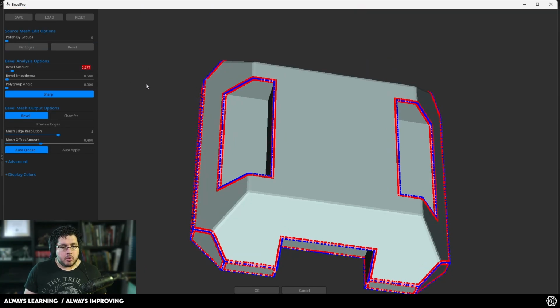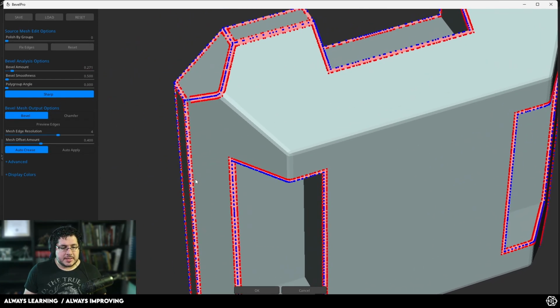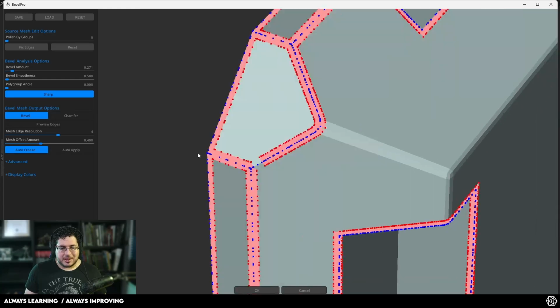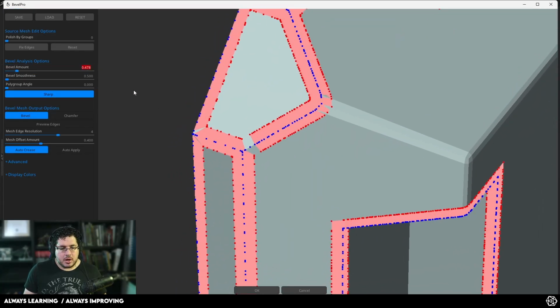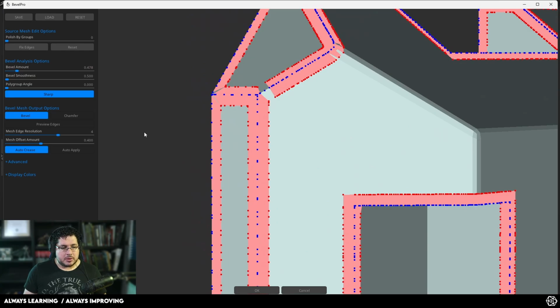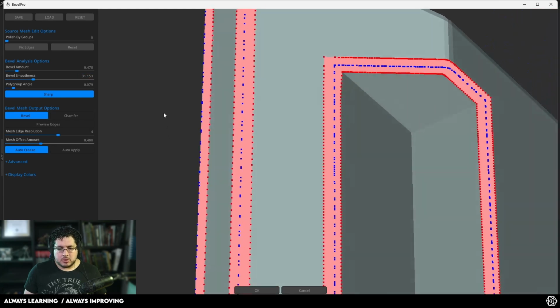and it's looking for the polygroups. So it goes to every single polygroup and it generates a mesh. It's pretty much like a live Boolean thing, but it does it here. And it generates a mesh that allows us to control how much or how little we want this bevel to be looking. We can change the polygroup angle, for instance. We can change the bevel smoothness, depending on how we want the bevel to look.